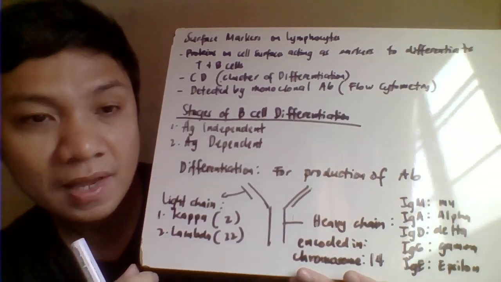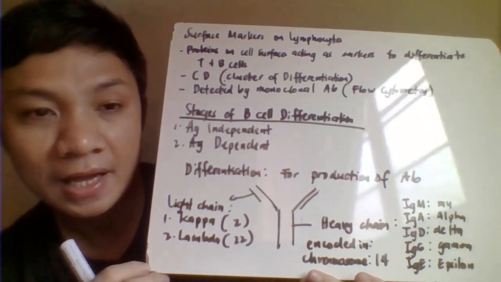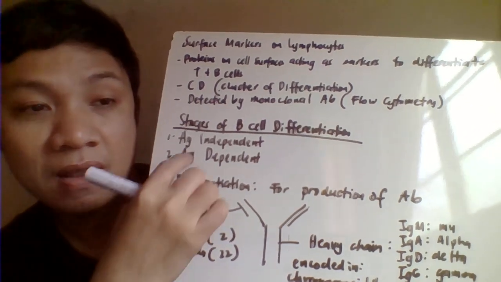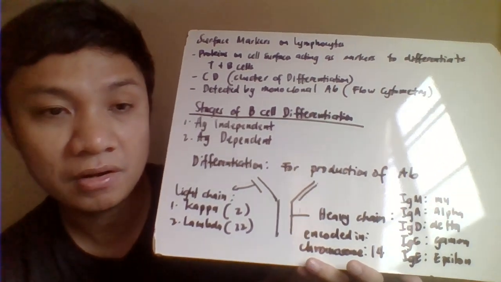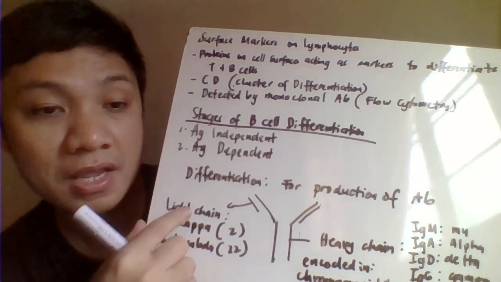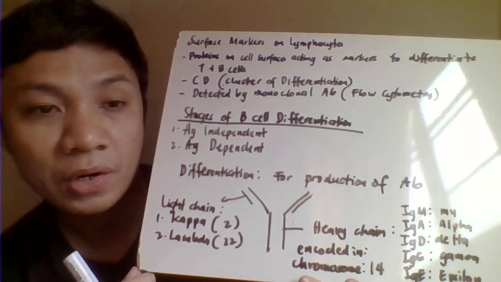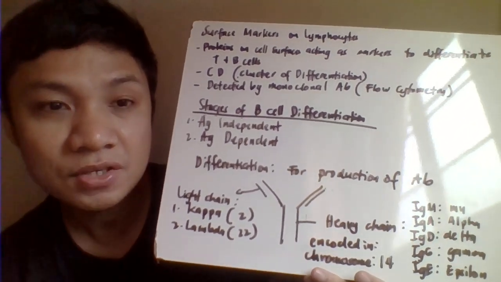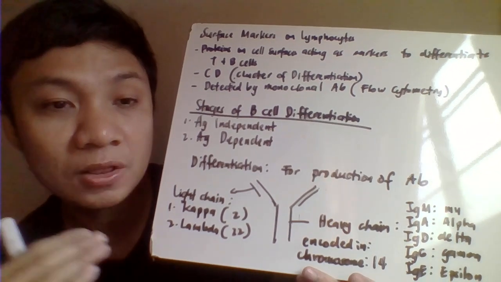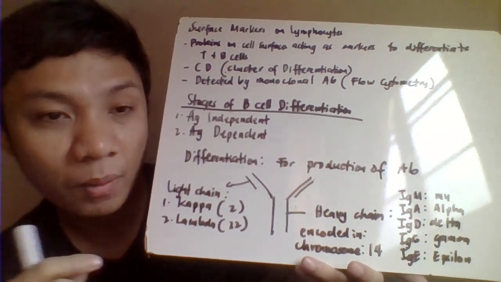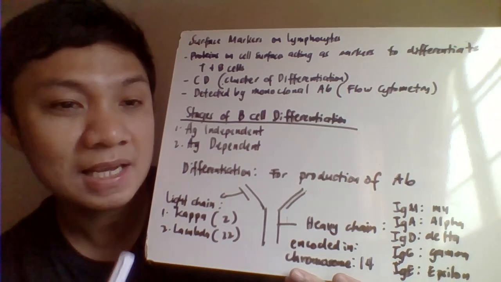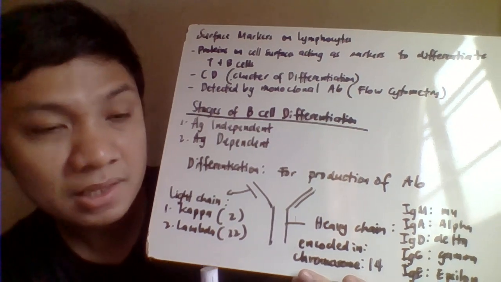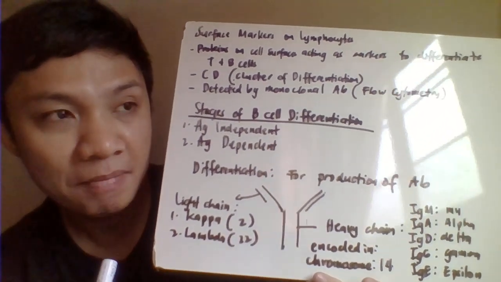lymphocyte. So again, as a summary, the differentiation of your T and B lymphocytes will follow the antigen-independent maturation occurring in the primary lymphoid organ, followed by the antigen-dependent maturation occurring in the secondary lymphoid organ. So the development and differentiation of your B lymphocyte is geared towards the production of antibody. So it will make antibody. As it matures, it produces our antibody. Again, this is a typical Y-shaped antibody morphology.